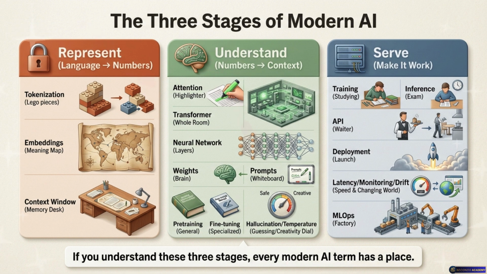First problem, how do we actually represent human language as raw numbers so that a machine can even begin to process it? Because they don't speak English. Exactly. Second, once we actually have those numbers, how do we get the machine to understand the rich context and the subtle meaning behind them? The tricky part. And third, once the machine has this supposed intelligence, how do we serve it to real users, reliably, out there in the messy real world?